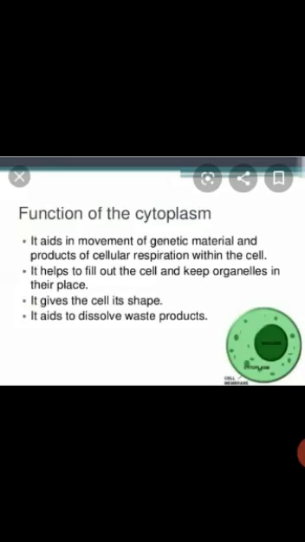In addition to these functions, cytoplasm also helps the exchange of materials between different cell organelles, and it is the site of various metabolic activities like glycolysis, which is basically the breaking down of glucose. All these small activities happen within the cell, in the cytoplasm. So these are the important functions of the cytoplasm.